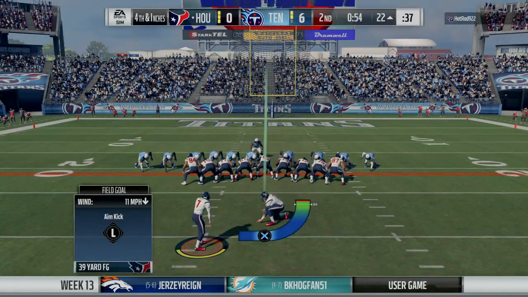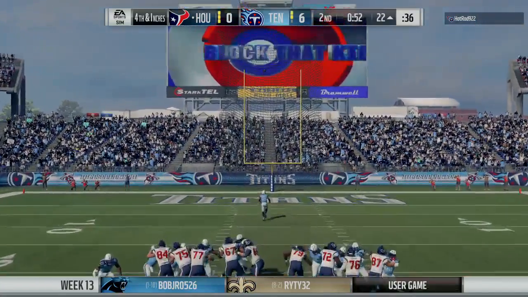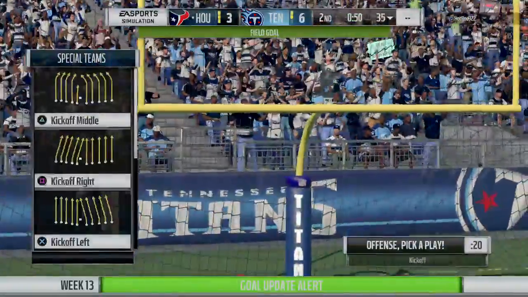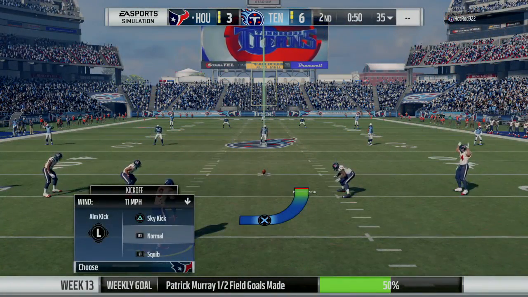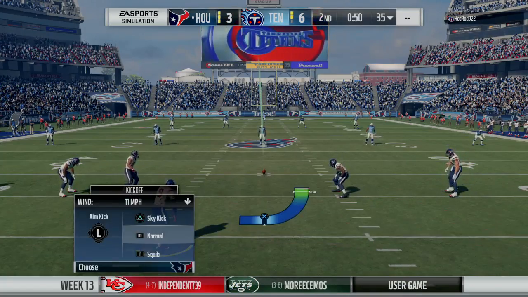Patrick Murray now on for the field goal. And this a 39-yard attempt. And Murray's kick is up and good. And they are on the board, trailing now 6-3. Certainly their offense has sputtered here a little bit in the first half as they finally do get on the board, but they only have 3.